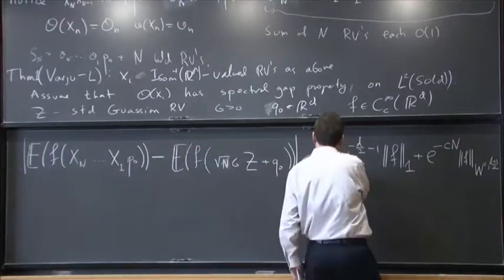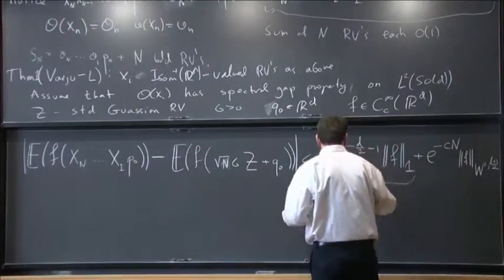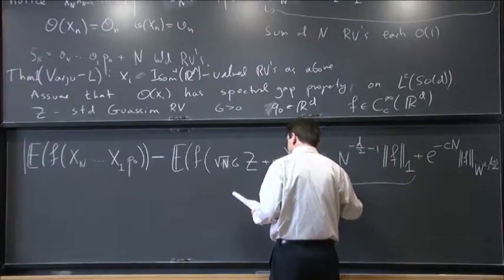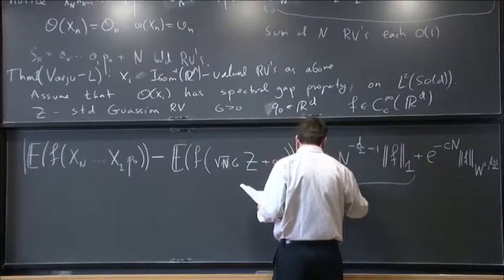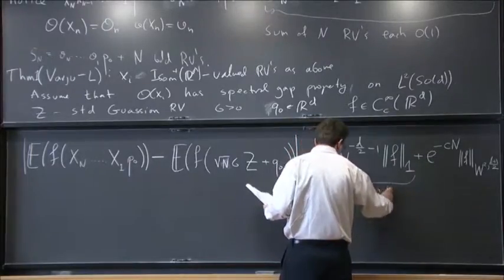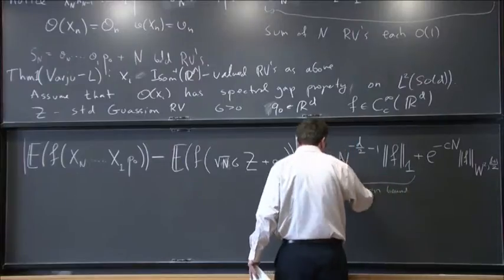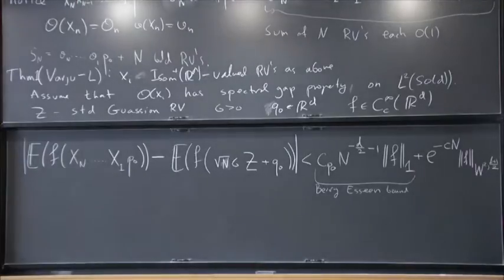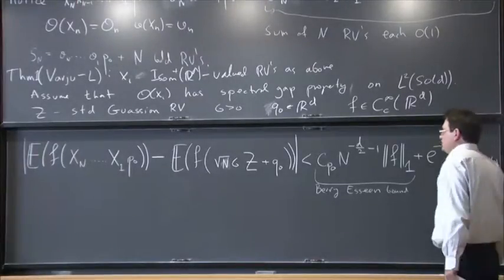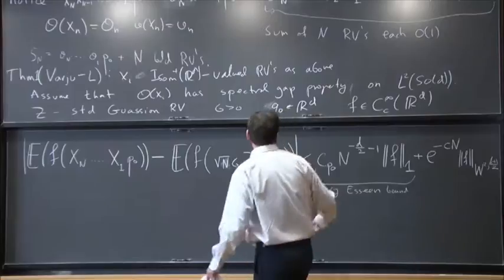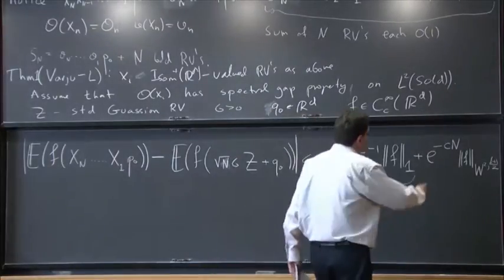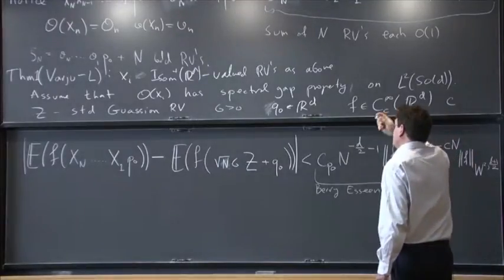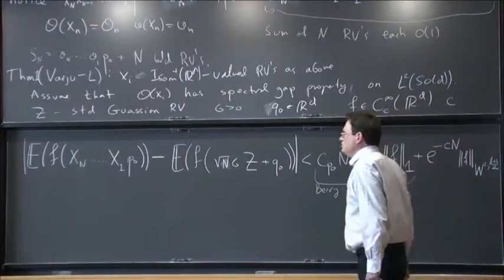So this is sort of a standard type of bound. This error term is basically related to what's called the Berry–Esseen bound. It's sort of related to that. Basically, little c depends on the spectral gap. Yeah, or, in fact, on all of the data. So little c depends on the spectral gap, and also on the translation part in a weak way.